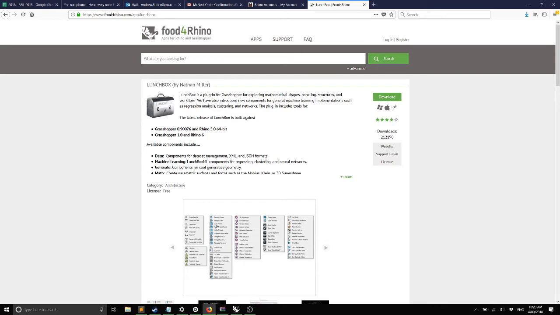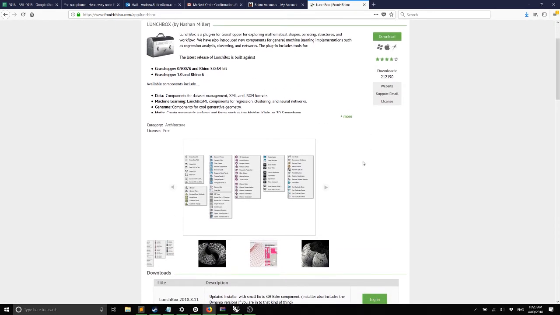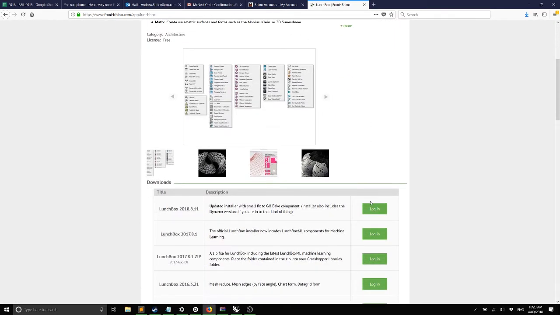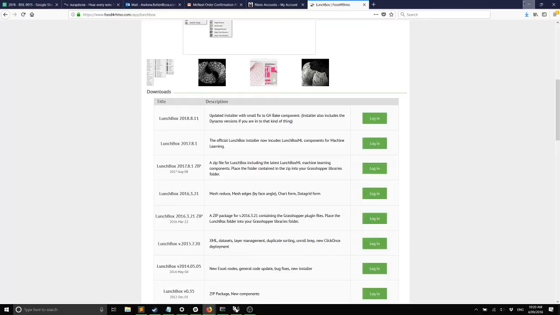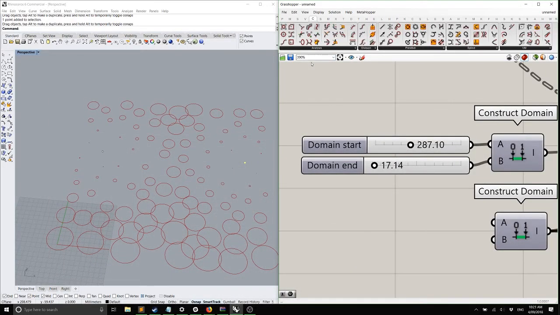So we are going to download it. You want the latest one? And this is also a nice little lesson on how to install Grasshopper plugins. You'll need to save your Grasshopper script because you will need to close Rhino for this to work.